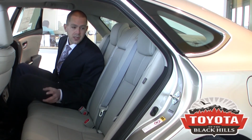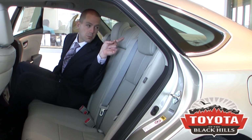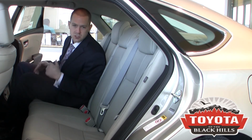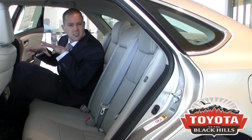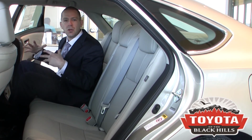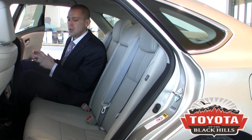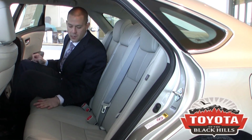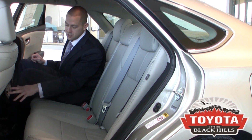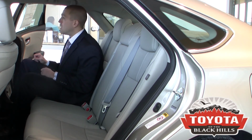The other thing that they did in conjunction with that is they put a big triangular brace that runs from about the point of the center headrest down to each side to stiffen up the back end, so when taking that corner you are going to get sucked down to the ground just a little bit more for a more controlled, responsive handling in that type of driving situation. Also, in the Limited models, you're going to add a second row climate zone for the back seat that they can control back here, as well as heated seats on the outside of the two here.